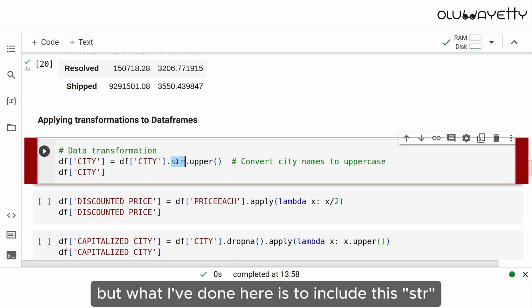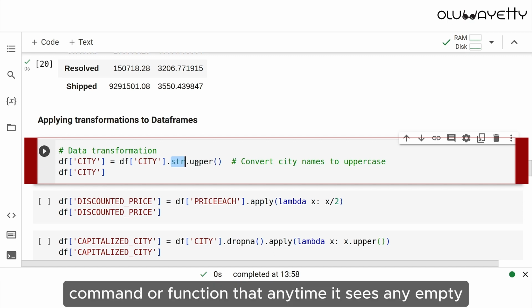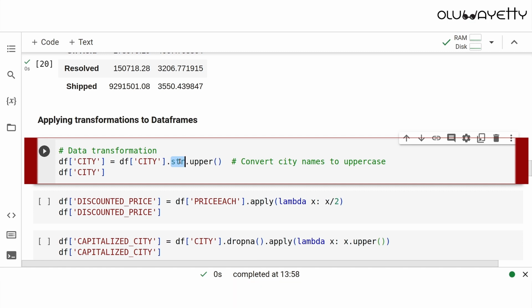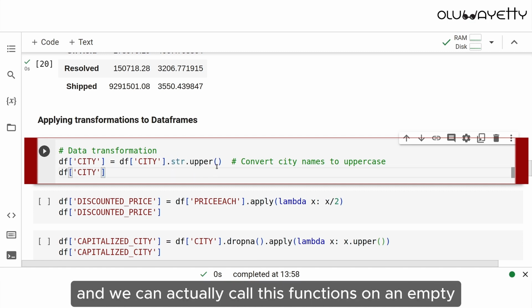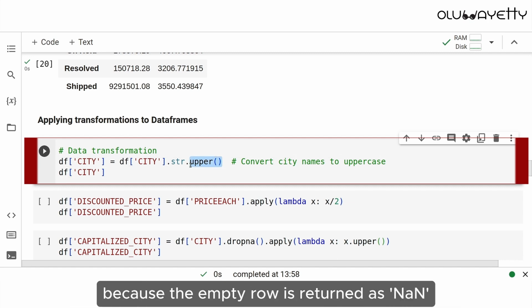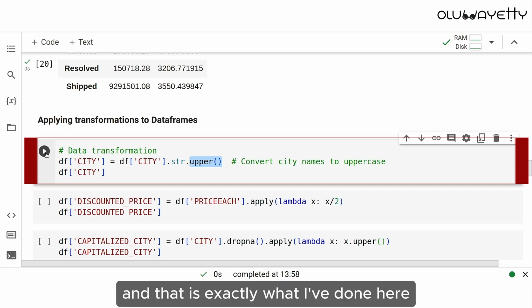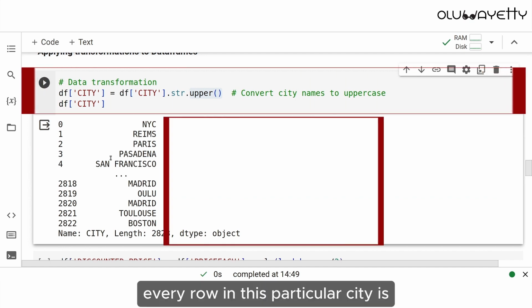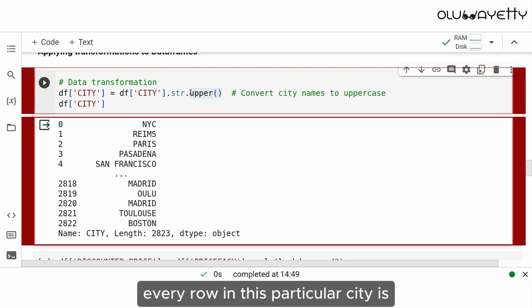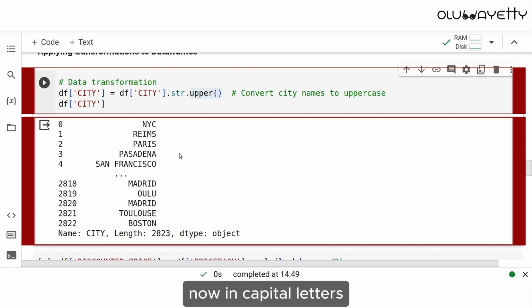But what I've done here is to include this str function that anytime it sees any empty row, is just going to make it an empty string, and we can actually call these functions on an empty string rather than an empty row, because the empty row is returned as None. And as you would see, every row in this particular city is now in capital letters.